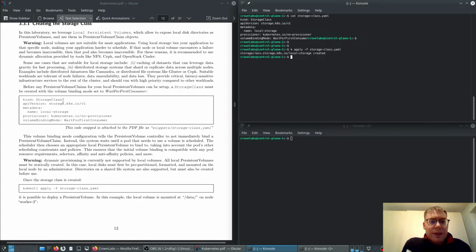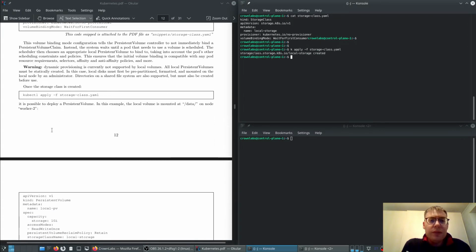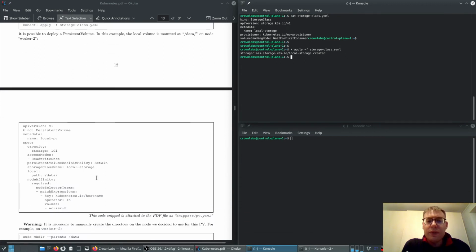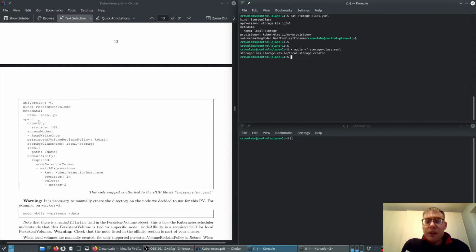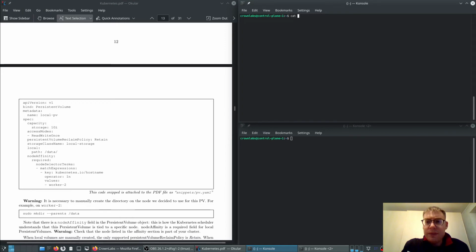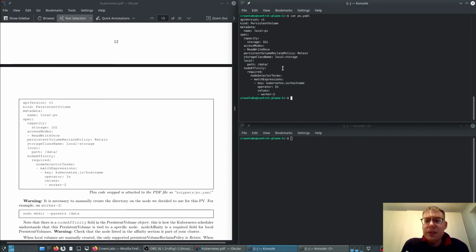Okay, and then what we have to do is also to create a persistent volume. Here we are using once more the local persistent volumes, and those cannot be provisioned on demand as they are used mostly for testing, but need to be provisioned manually. Actually, it is also possible to add a controller to Kubernetes to make them be created automatically, but for the purpose of this test, it's fine to create them manually. So I should have a persistent volume definition.